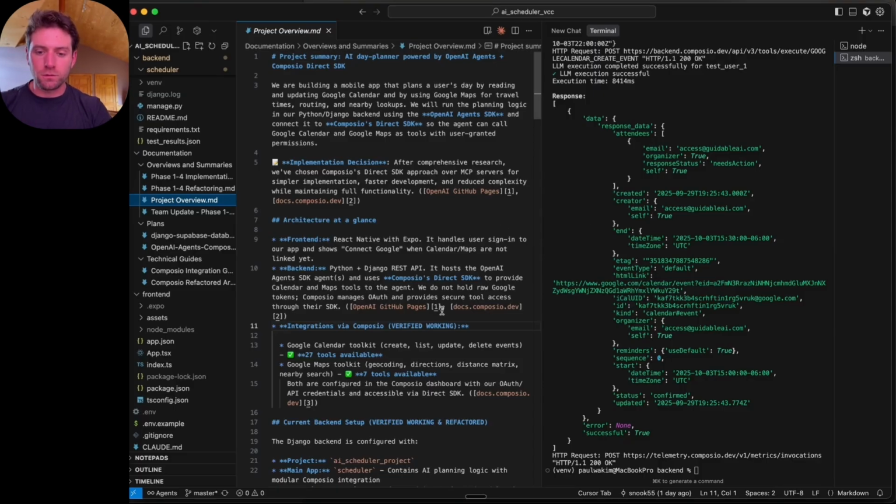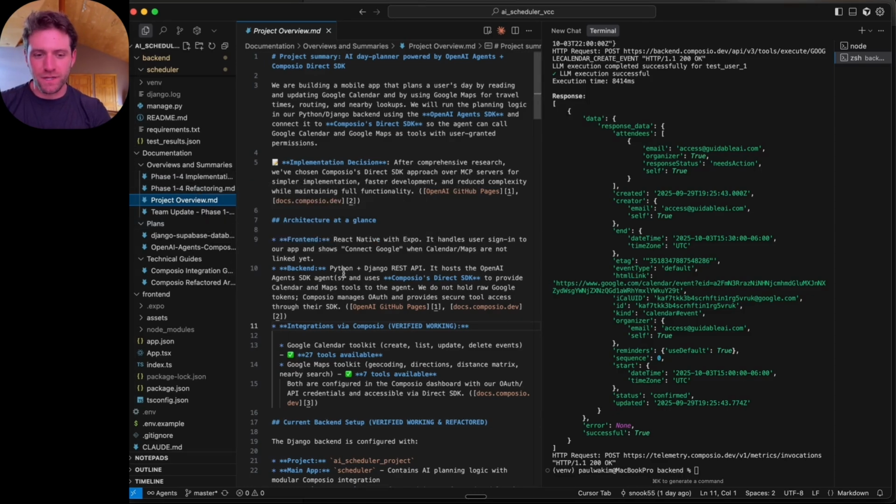And then I went to Composio and I went to the OpenAI Agents SDK documentation, and I copied the links to those documentation sites and said, use the research specialist sub-agent to go out and research how we are actually going to do this. And over 8 to 10 hours, it set up all the code. There was a lot of debugging that I had to do.